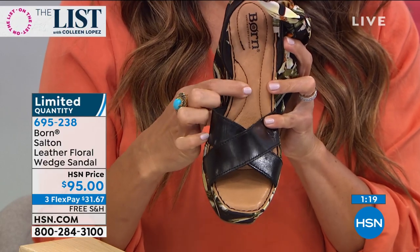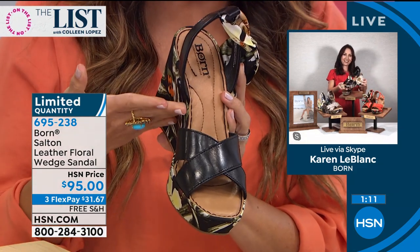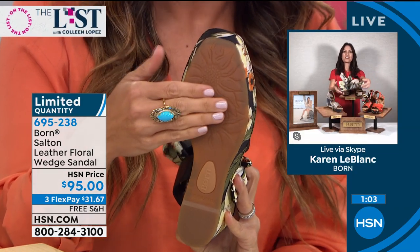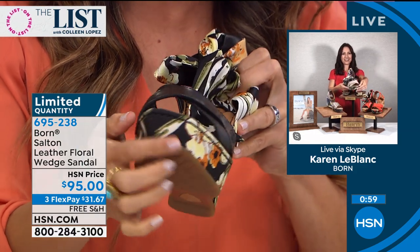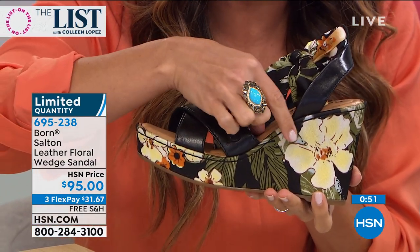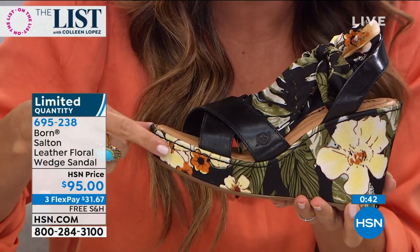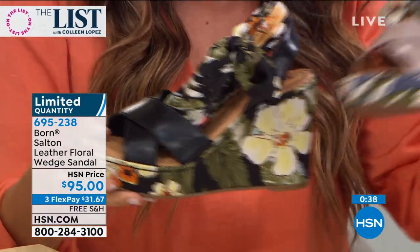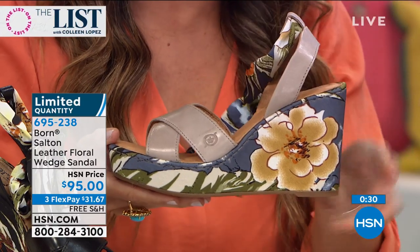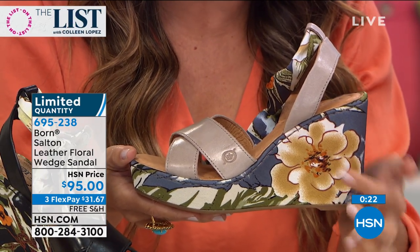That buttery soft full-grain leather and Born's signature footbed is like walking on a cloud — literally like having pillows underneath your feet. The arch support, the rubberized bottom with traction for shock absorption. The beautiful floral design wraps all the way around. The black has a black background with olive green, light yellow, and bone cream, plus little pops of burnt orange. The gray option features a lot of blue — more of a chambray blue — perfect if you love denim or earth tones, with a deeper tan, bone color, pops of burnt orange, and green along the bottom.